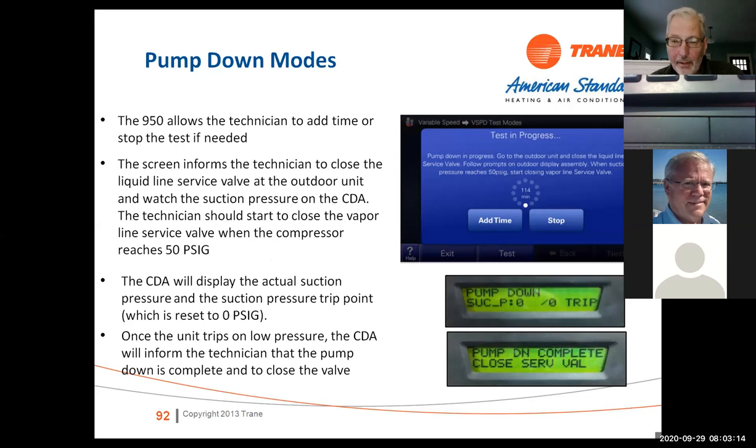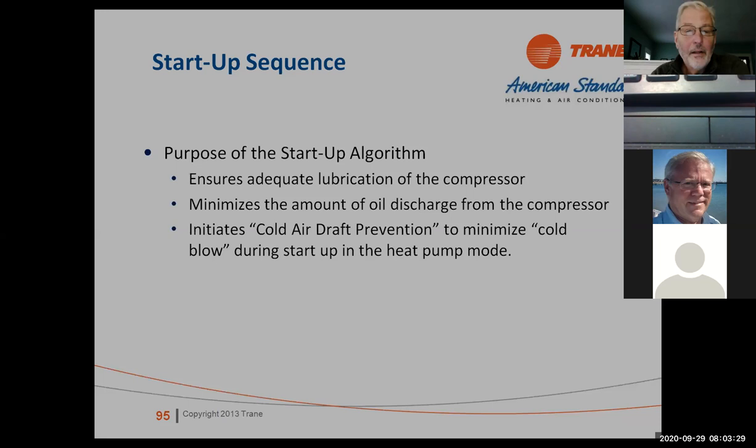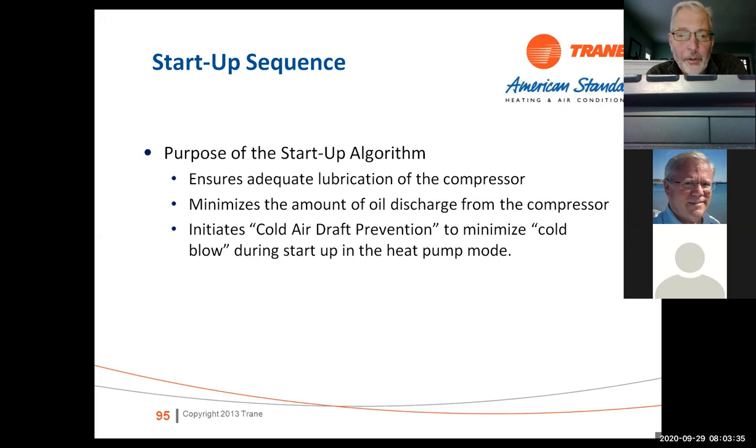The CDA will display the suction pressure. It bypasses the valve when we're in a pumped down mode. So the CDA gives you just a ton of information. Okay. Now, on the unit, we have oil return algorithms. We've got some startup algorithms. We want to make sure we have proper oil in the system. So the way the system works, and we've got cold air draft prevention.